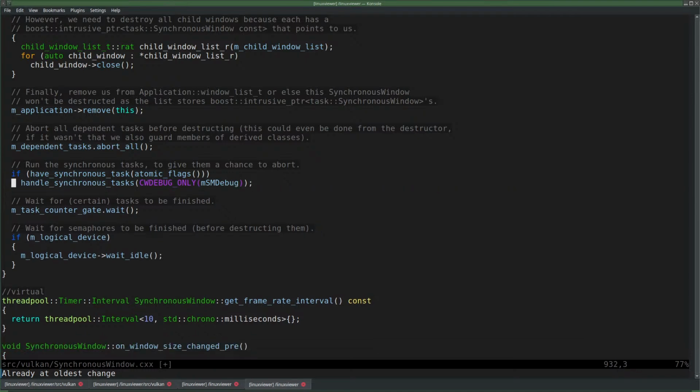So this just allows tasks to abort, but some are not aborted.